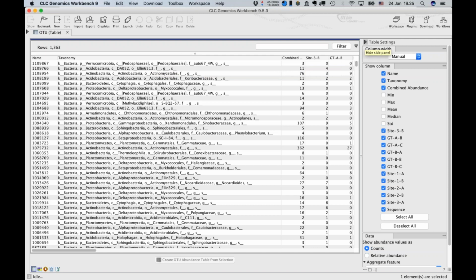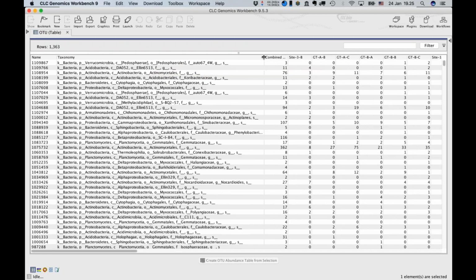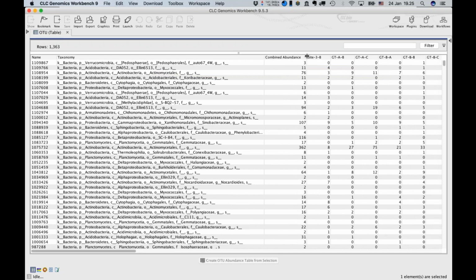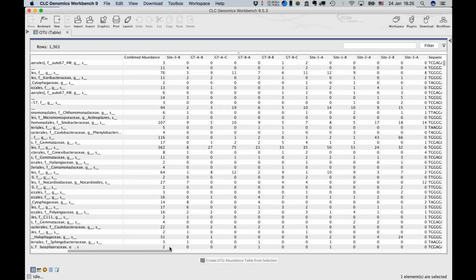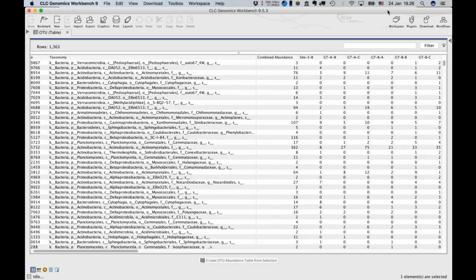It shows you also the combined abundance for all the samples, as well as the abundance obtained for the individual sites. You see there's 3 sites that occur in replicates, as well as 2 suspects, GTA, which occurs in replicates, as well as GTB.